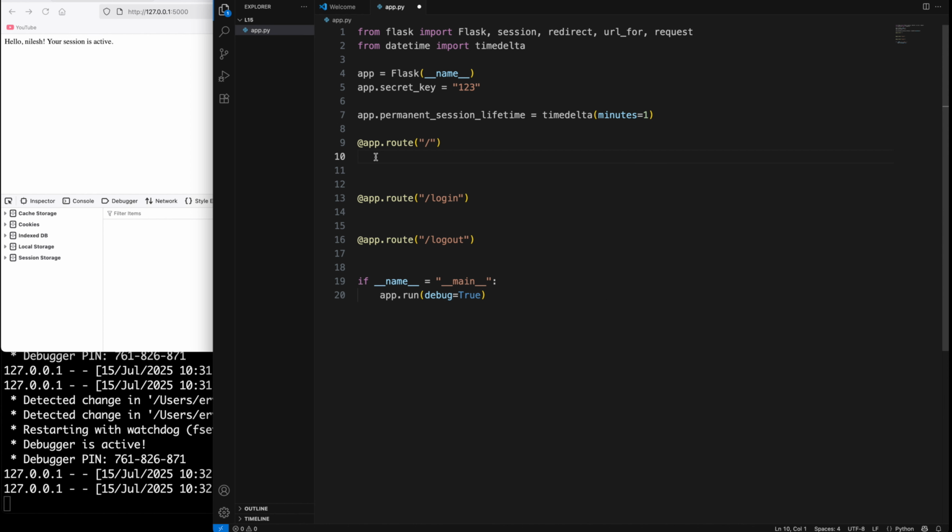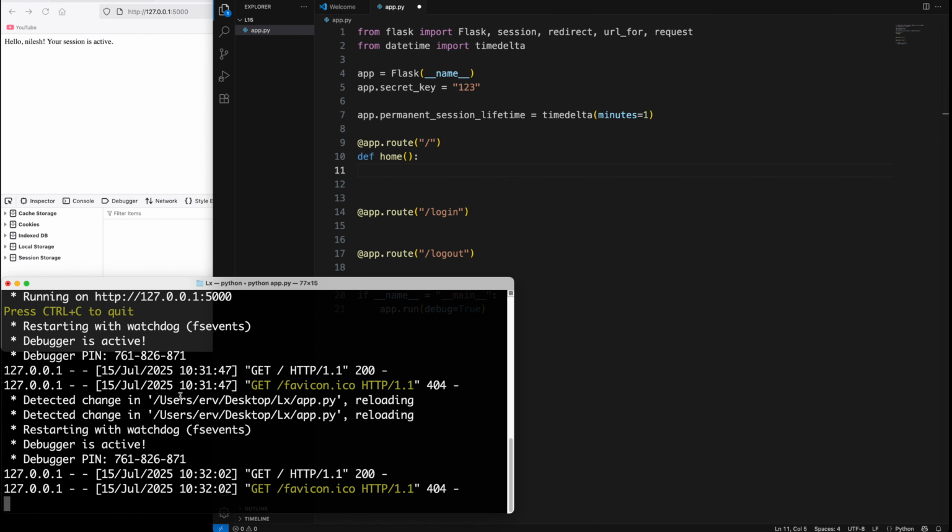Now we'll try to put in the information here. So the home function below this base URL or root URL, what this will do is, when the person visits the base URL or root URL, all they are going to be able to see is that they are not logged in.